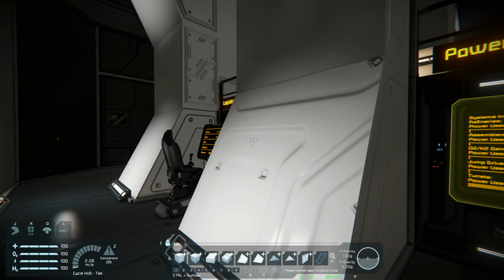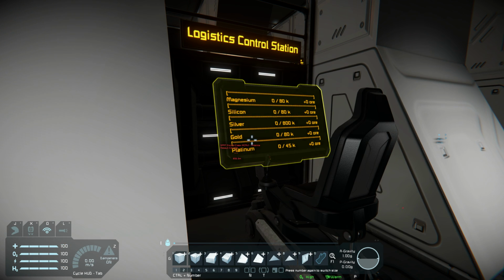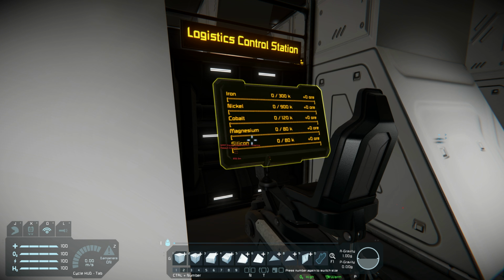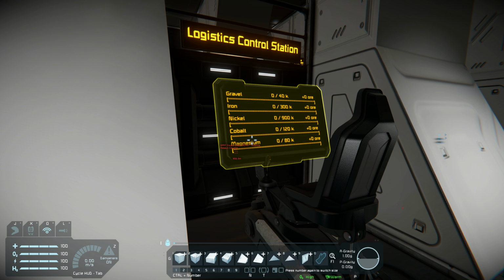All right, so lastly is our logistics control station, and this one is useless. It just tells you what we're low on, and then he calls it out to the captain and says, "Captain, we're low on silicone." And the captain goes, "Okay, deploy a mining ship," and a mining ship goes out to get some silicone, whatever.